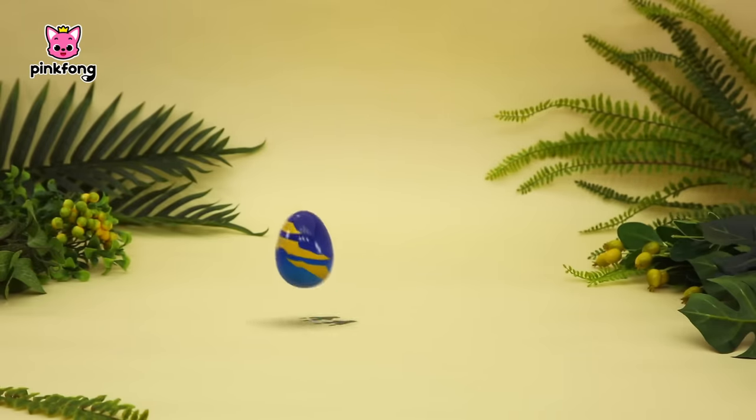Maybe she's not a thief. No, no. I must be right. Help me! Help me! There's an egg thief here! After hearing Protoceratops, dinosaurs started to gather one by one. What's happened? Oh, well. This egg thief, she tried to steal my eggs while I went for a drink of water.